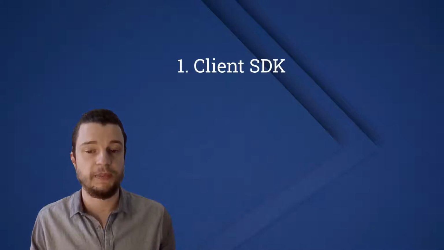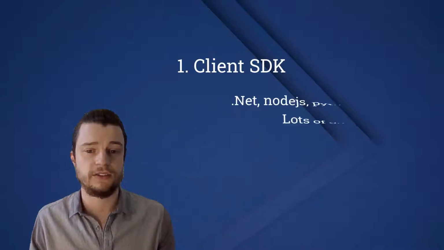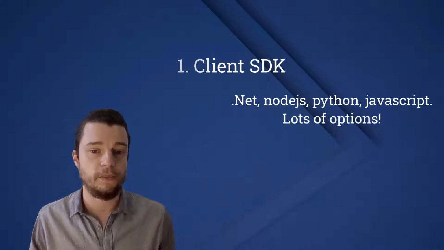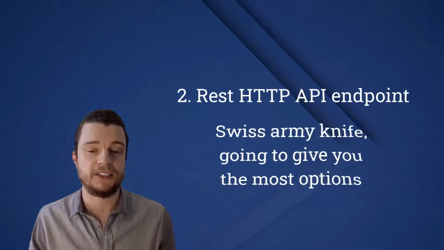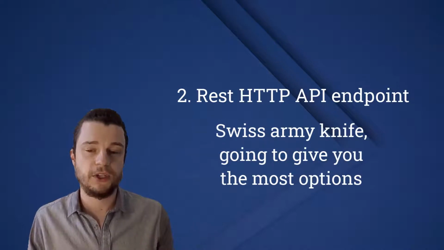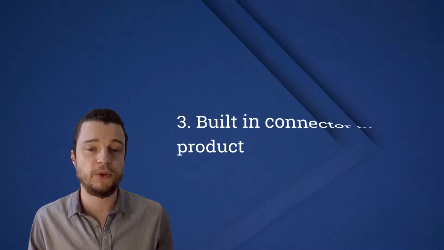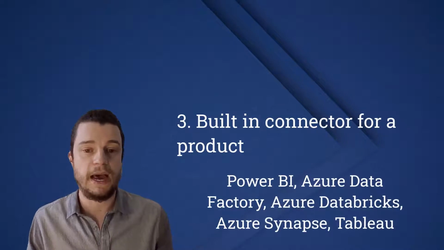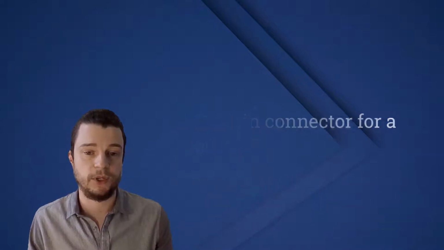Now, when accessing Azure Blob Storage, we're going to go through one of three ways. One, we're going to use the software development kit, or better known as the SDK. This could be for one of our programming languages such as .NET, Node.js, or Python. The next way is we're going to go to the Azure Blob REST HTTP endpoint and work in there. The last way, which is most likely, is you're probably using a built-in connector, and this could be inside Power BI, Azure Data Factory, or even third-party tools like Tableau.